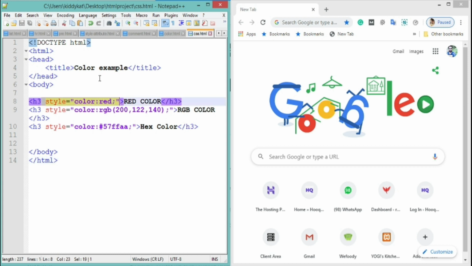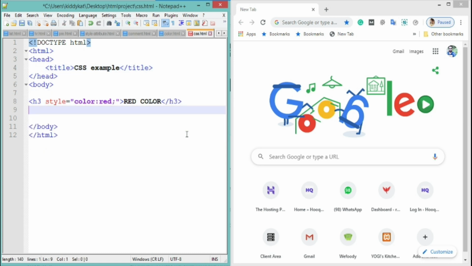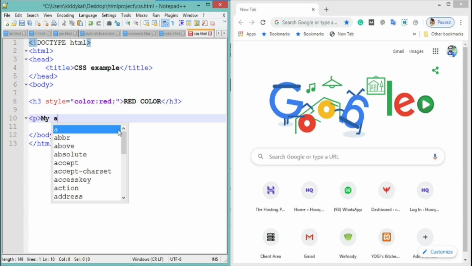So you can see the inline CSS example here. We already have discussed it earlier, and check the link if you want to learn again. So here we use the style attribute and its property color and red. So remove this old code. Done. So this is the example of inline CSS.